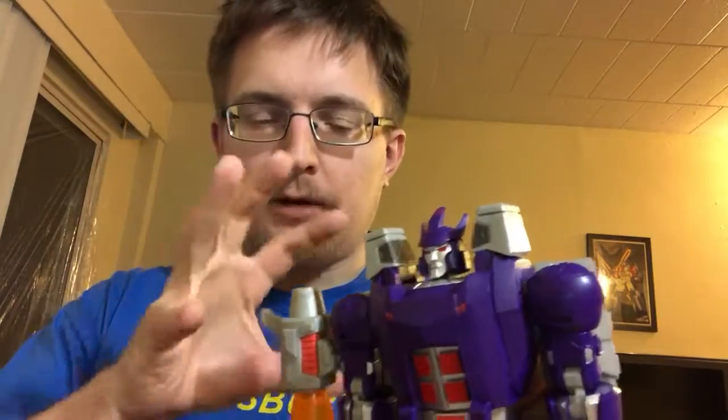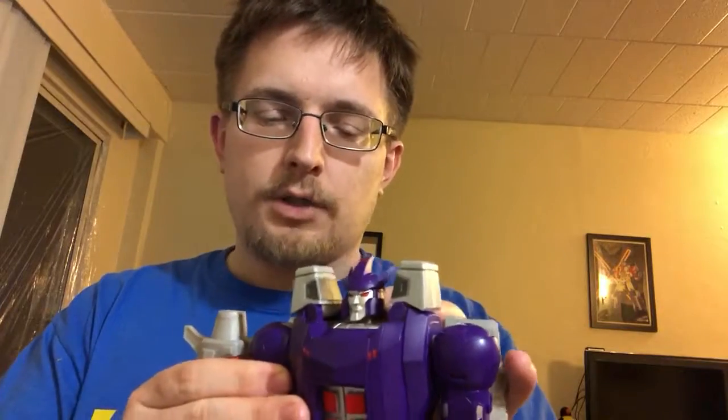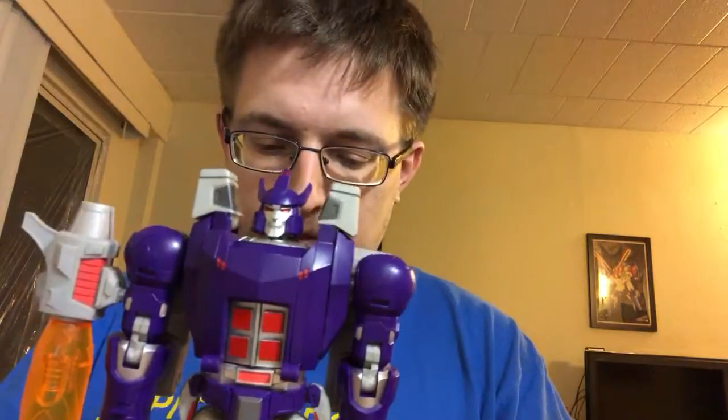Emgo said it best with his review of Galvatron here — he's kind of like a reimagined Titans Return Galvatron. Yeah, that's what I honestly was expecting from this guy. I could have gotten him at TFCon DC because they did have him on display and available for purchase there through a vendor. I really like him, but you have to go in knowing that he is just a proper classic Galvatron, basically reimagined and inspired by Titans Return Galvatron. And that toy was kind of crap.